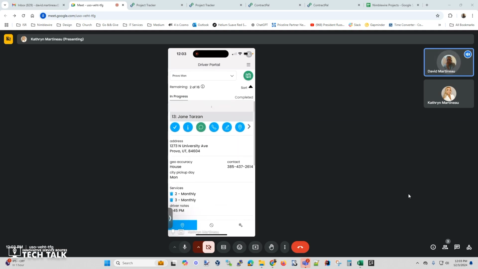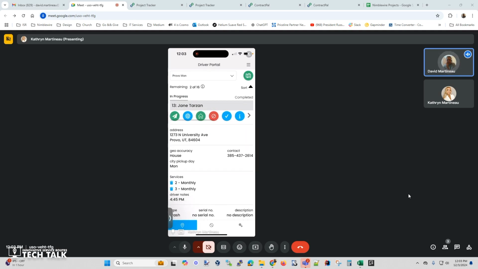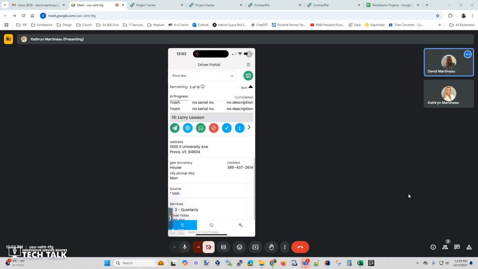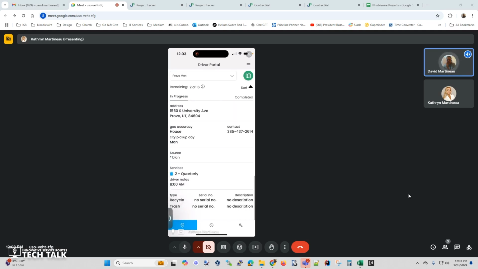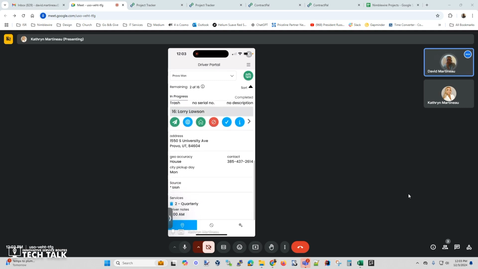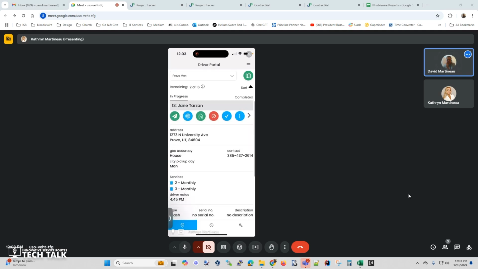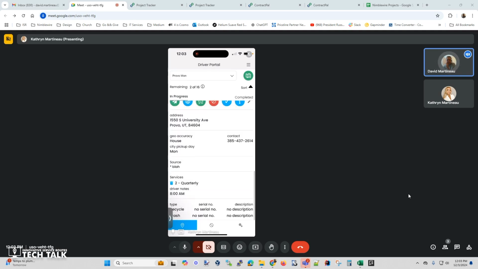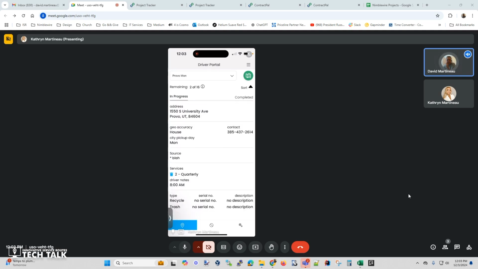Okay, so there's probably some stuff you're missing here, Kathryn. Scroll down a little bit. There's some functionality. Okay, like this one, source. So there's some settings you can set in iRoute to display other information here on the app. The source is where the customer came from. And not all customers have a source. But for example, if you just bought one of your competitors and you label them as whatever that company name you bought, your driver would be able to see the source here just for informational purposes. And you can turn that on or off globally.